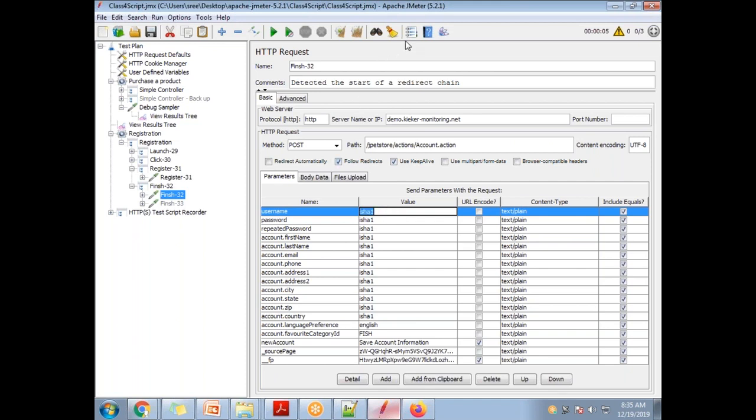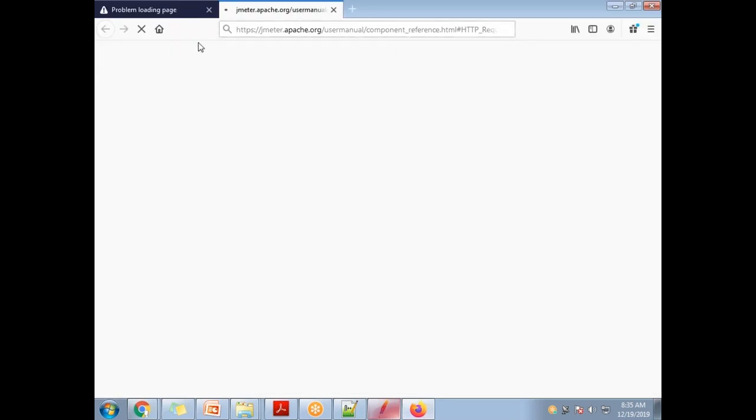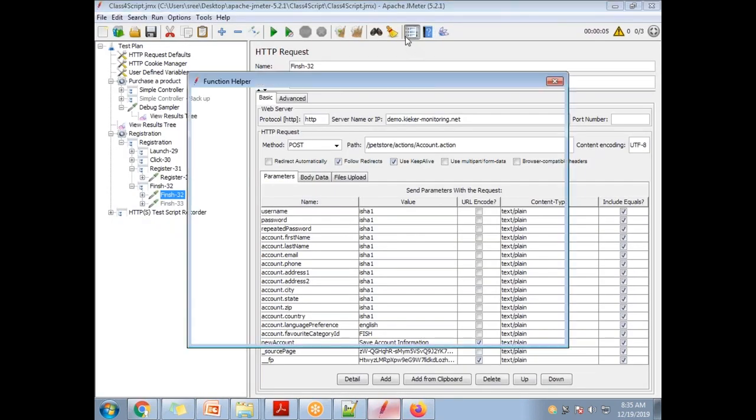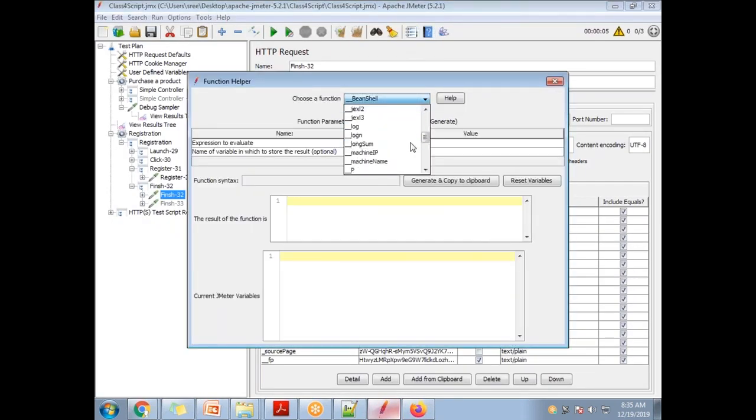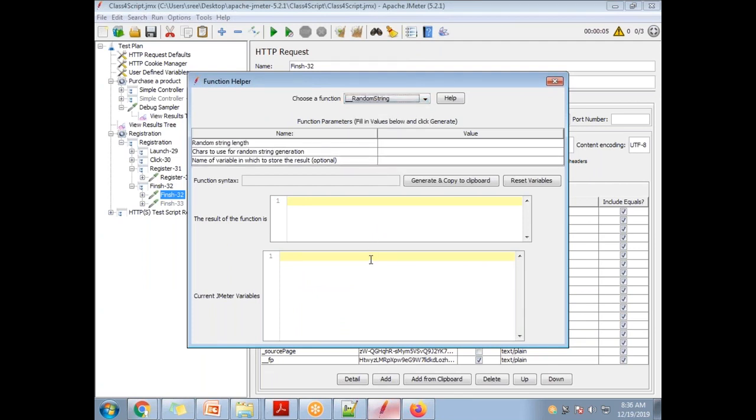How can you do it? Go to the function helper. This time, what I want to do is generate a random string. The string length could be, let's say, 6.